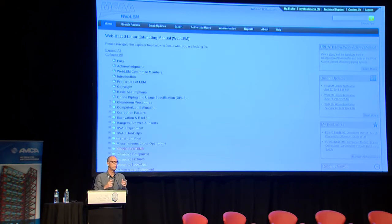Because when you break those labor units down, you start to understand how much time does it take to make a joint, how much time does it take to install the item in the field, how much non-productive time is there in each one of those labor units? And it's the non-productive time that you're really trying to drive out, and it's surprising how big a percent of that number is truly non-productive time.